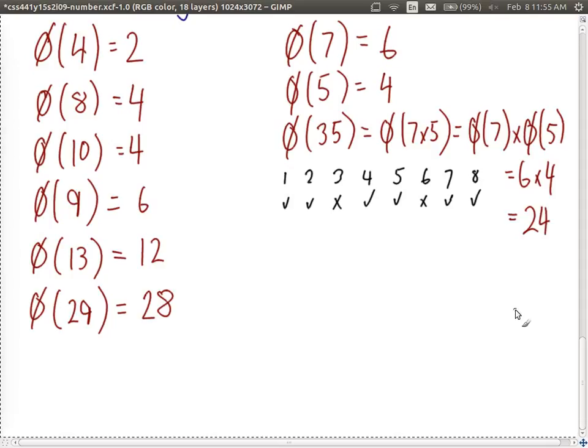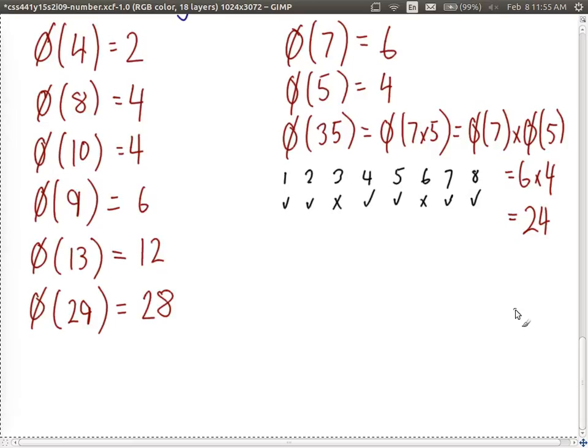So when we have n is 35, if we can factor it into the two primes, in this case 7 and 5, then it's easy to calculate, and you can check the math. It's not hard to show that the totient of two numbers multiplied together is the same as the totient of each number and then multiply. And since it's easy to find the totient of the two primes, 7 and 5, which is 6 and 4, it's easy to find the totient of 7 times 5, of 35. This is a property that we'll make use of in security as well.